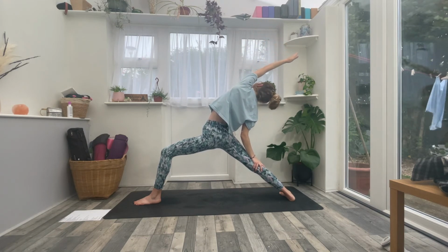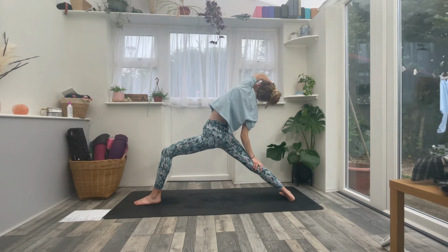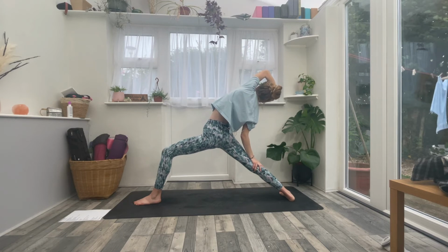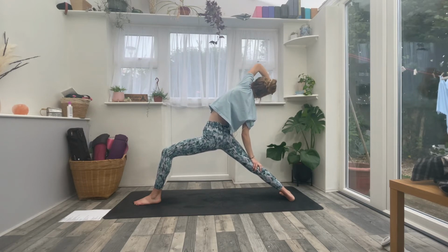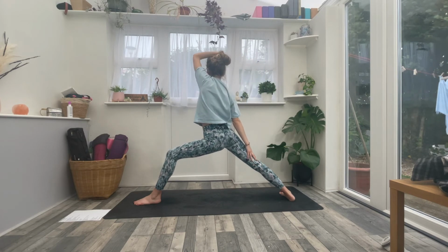Good, and then same as before, let's bend the left elbow, grab hold of the right ear, and then just let the weight of the head drop into that left palm as you stretch open through the left side body, breathing into that space. Really nice. Inhale.